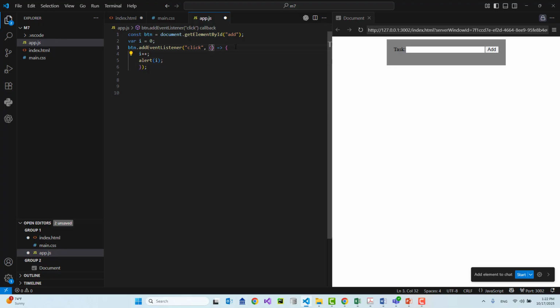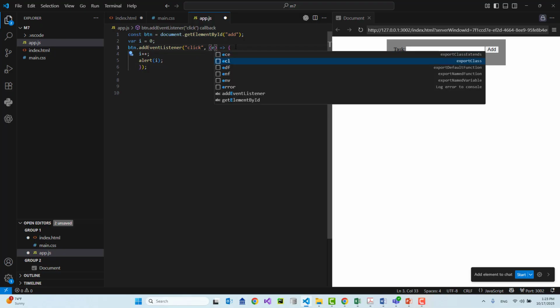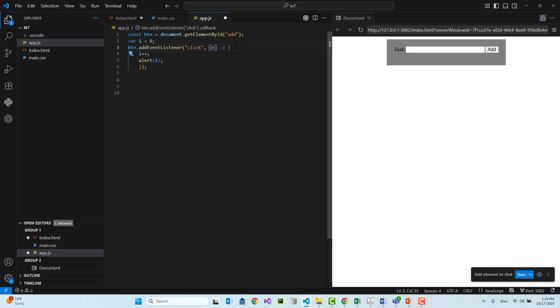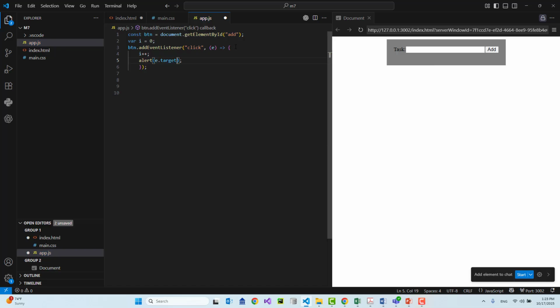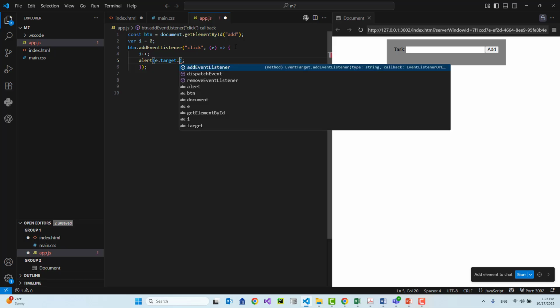The event handler can have a parameter like e, which refers to the object which caused this event. So let's use it. e has a property like target that points to the element.